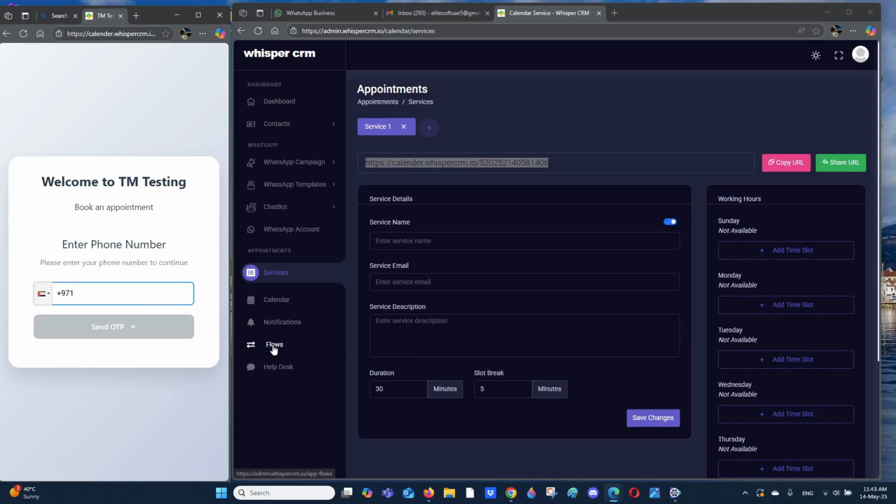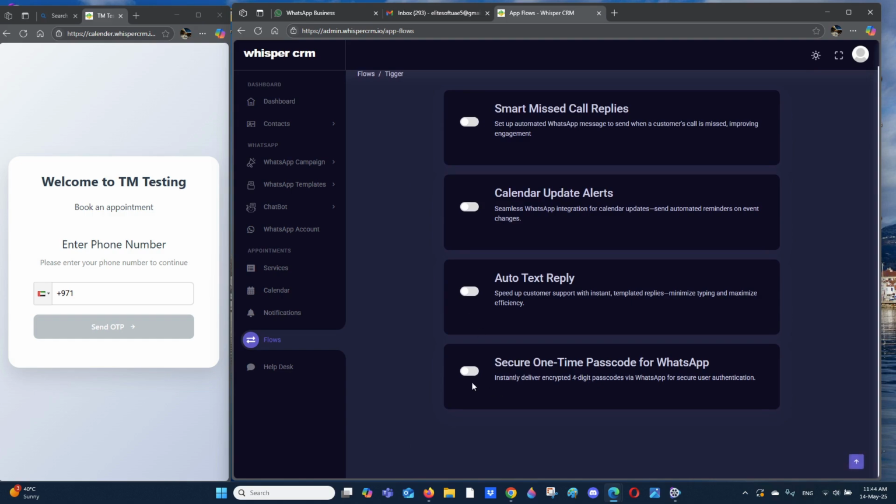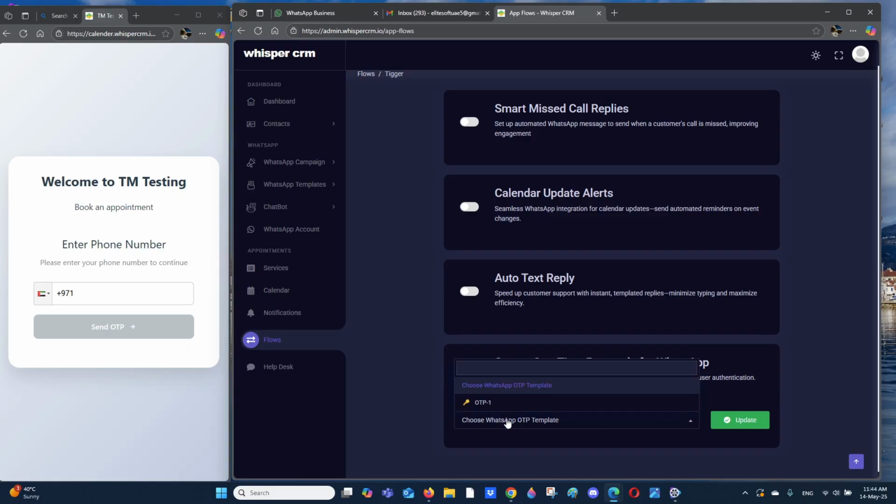So we do that under flows. So these are the responses that we will be setting up today, but we will start with the OTP. The OTP will go to your customer from your own account, and in order to do that, we need to create an OTP template. I have one ready here.